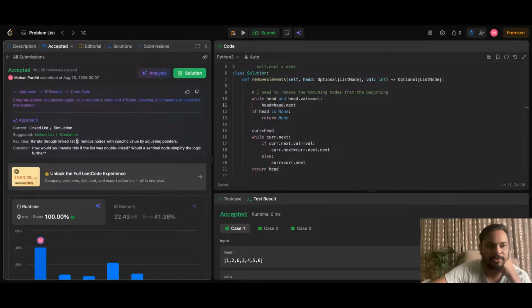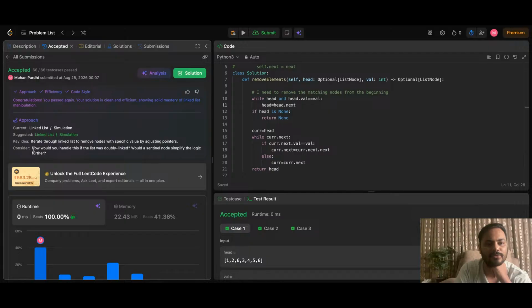So: iterate through the linked list to remove nodes with specific values, adjusting pointers. So we basically did this. Showing solid mastery of linked lists. Okay. How would you handle this if the list was doubly linked? Would a sentinel node?